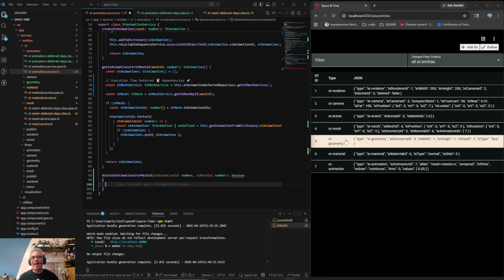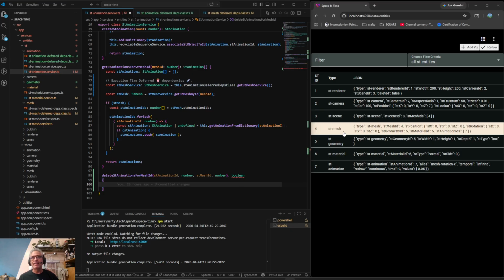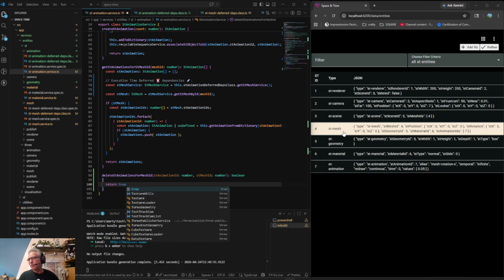So if we find any geometries at all that have that animation ID, we shouldn't delete the animation ID. But if we find one ID and it happens to be the ID that we're deleting for, then we can ignore that. But if there's another one, then we can't. That wasn't the plan from the beginning. That wasn't architected into this. That was just stumbled upon.